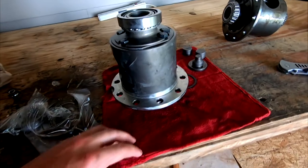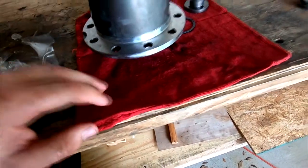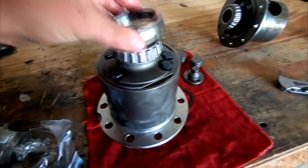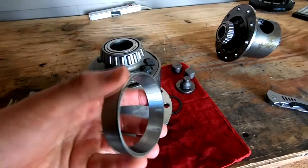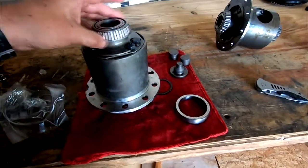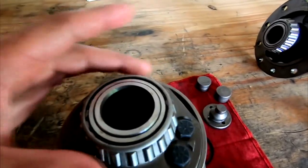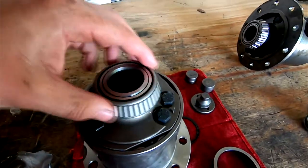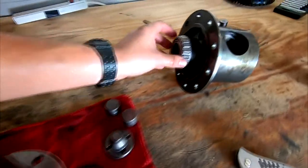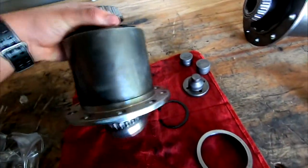All right, so as you can see, this went really smooth. Don't mind all this stuff. It's a little bit of condensation from being cold and some of the oil I put on, so it's good. Anyway, I used, I cannot think of what these things are called. It's killing me right now. These things, to press in here, to make sure I didn't put direct pressure on any of these bearing rings or bearings themselves, or hurt anything. So as you can see, it's on. Spins just fine. Looks just like this one does over here. So we should be good to go.